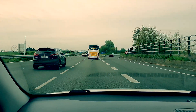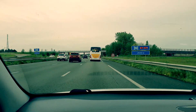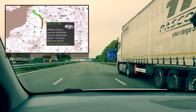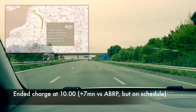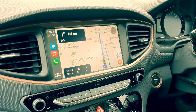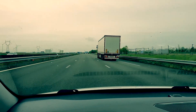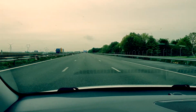It's 10:03 now and we are departing again — that's exactly the time we were expecting, except we spent a couple extra minutes connecting the car. The next stop is in the suburbs of Paris and we are probably right on time at 10:04, as we're expecting to drive about an hour — 73 miles, about 120 kilometers. There are loads of options for charging when you get closer to Paris.